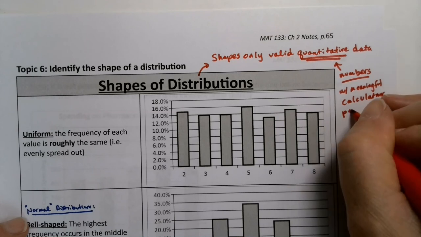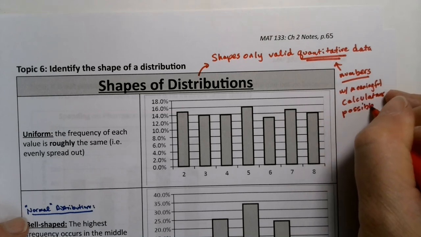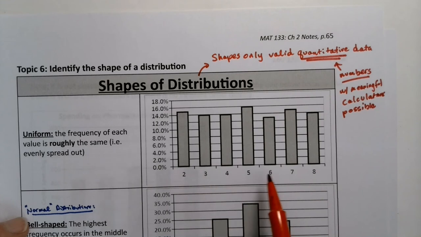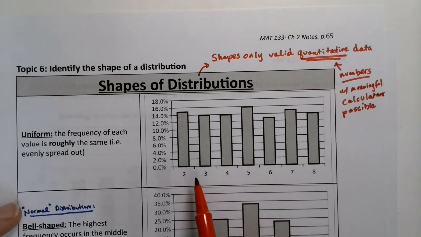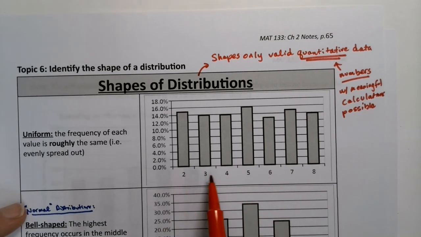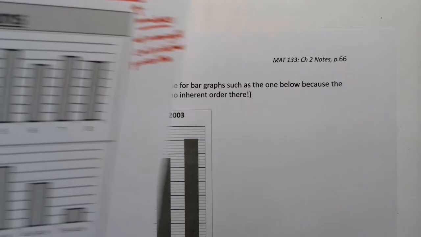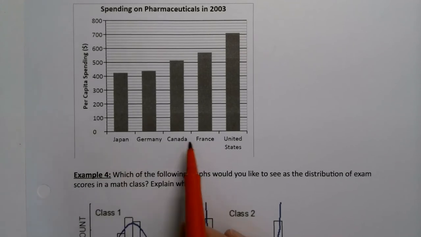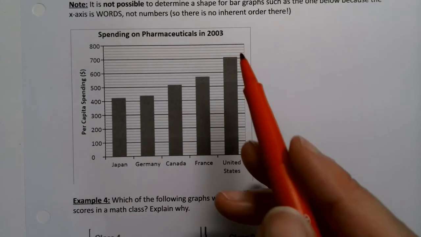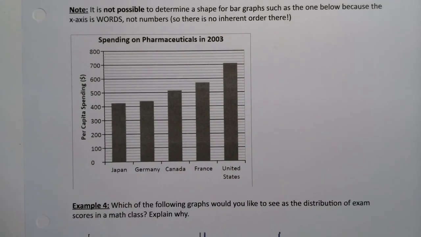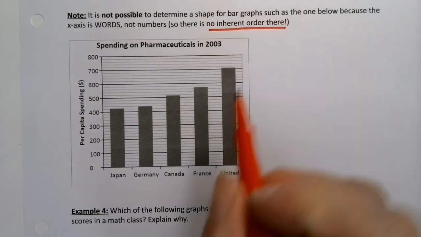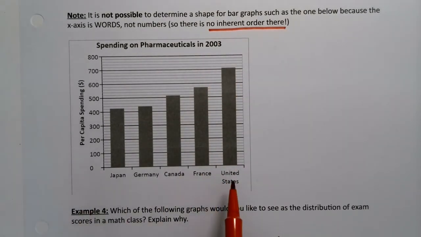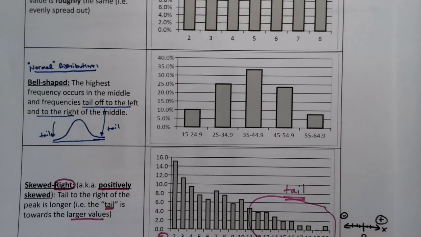So that next comment is saying, hey, you can't do this if the x-axis is qualitative, because then they're words. When they're numbers, you know 2, 3, 4, there's an order. There's a rank order to those numbers. But when I do them over here with Japan, Germany, Canada, France, and so on, you might say, oh, that's skewed left. Oh, no, no, no. There is no inherent order to those words. I could completely re-alphabetize them in a different way, and that wouldn't show that shape at all, right? But you can't do that with numbers.